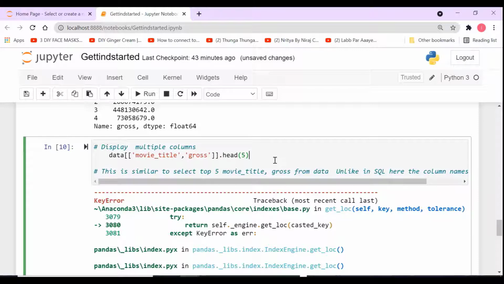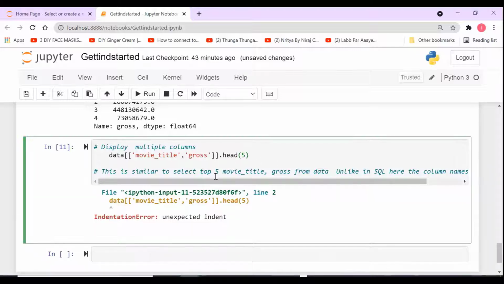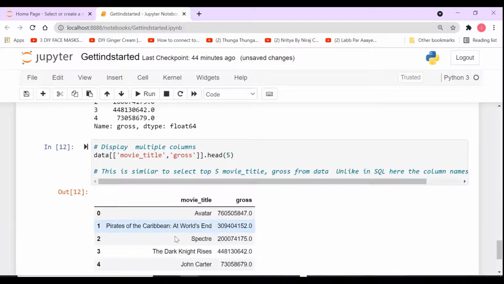And then data. Okay, this says unexpected indent error, so we should not be indenting. Just remove the indent and run it again, and then everything is fixed. So indenting also plays an important role in Python.